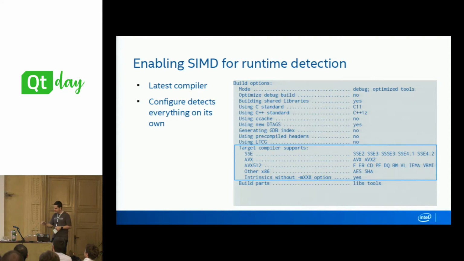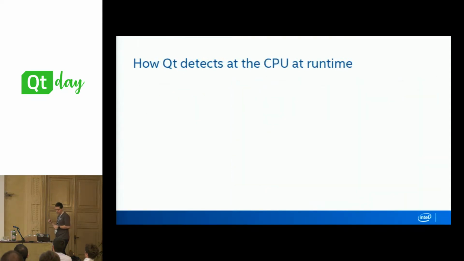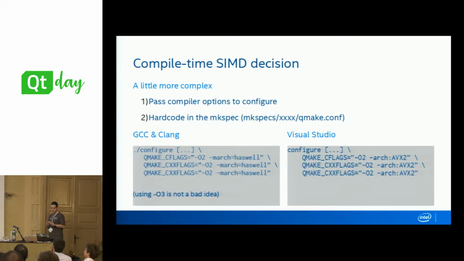So how does it detect at runtime, right? Where the hell is the rest of my slide? I think this is just a duplicate of the previous one. Sorry. So no, I'm actually missing code here. There was some code. Yeah, the part of my slide went away. Somehow, sorry.